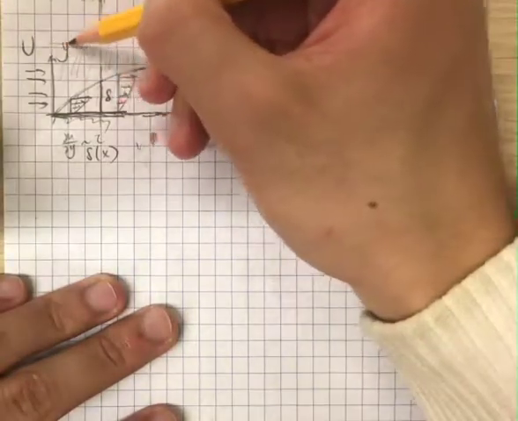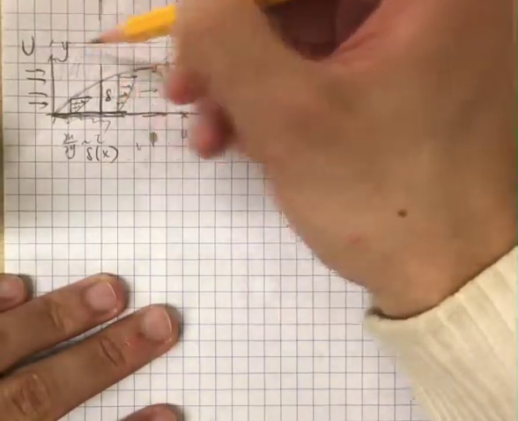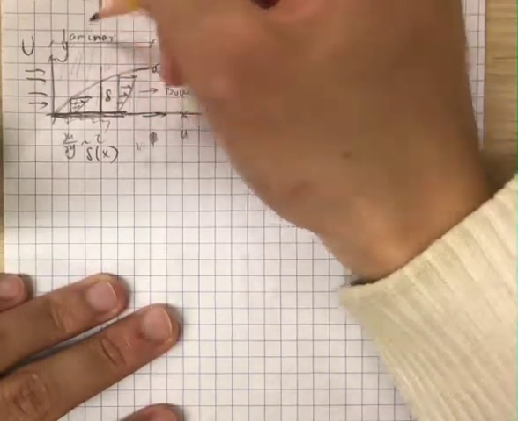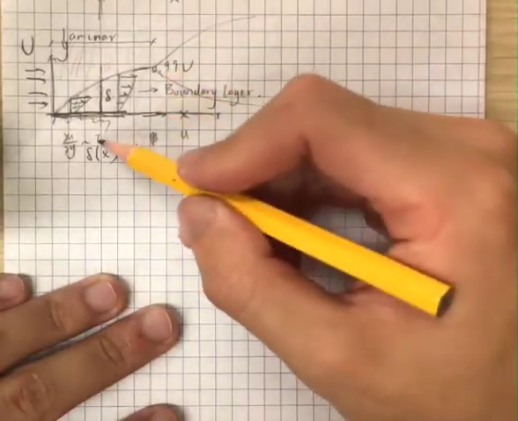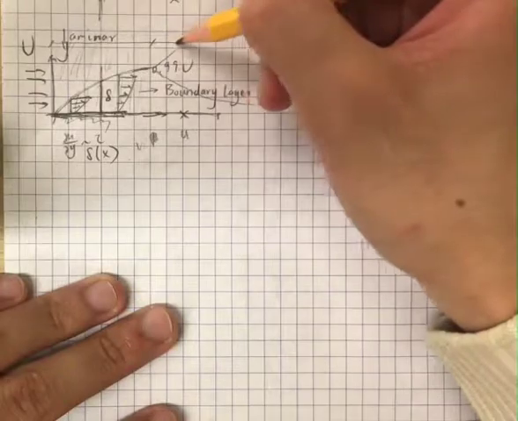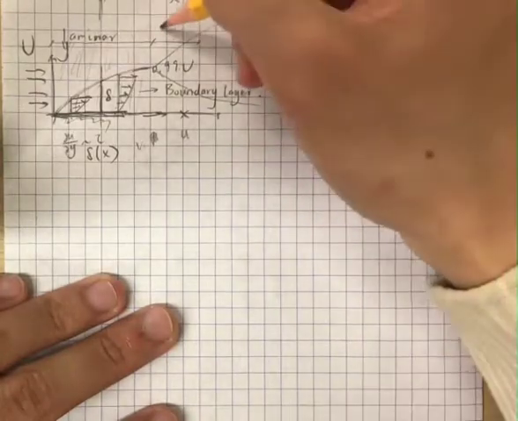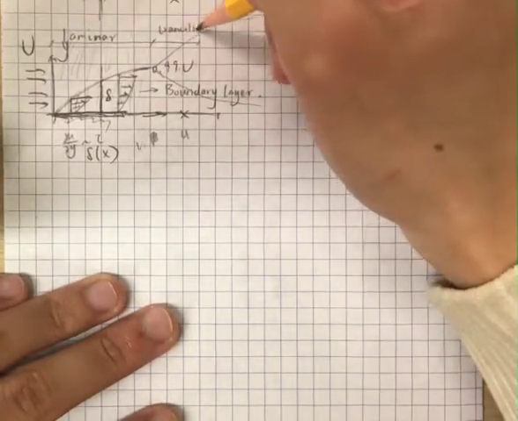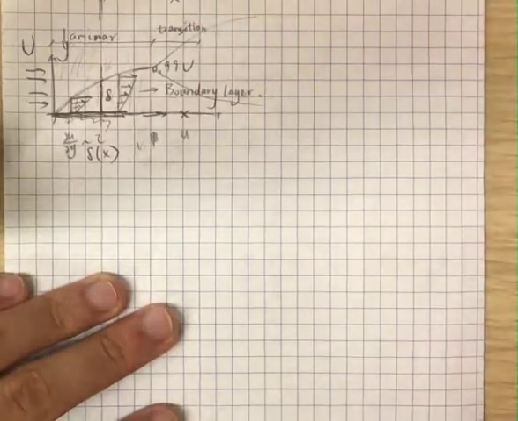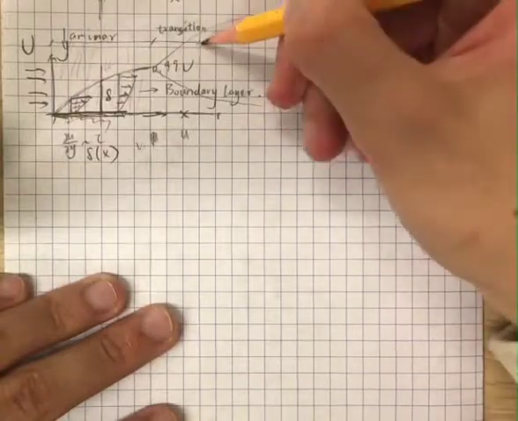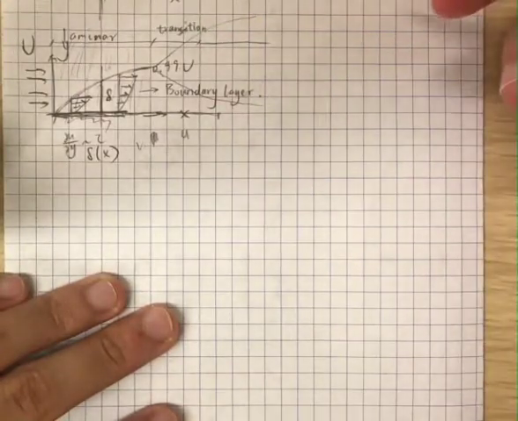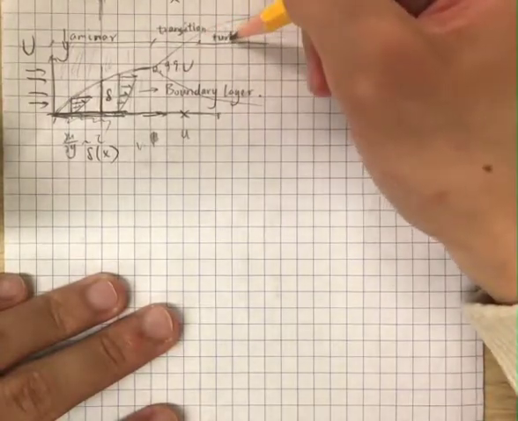So here we can call it the laminar region. Here the flow is laminar. Here the tau is still big enough. But here in the middle we would see the transition. Well, the transition is very hard to study, so I'll not talk much about it. And after that, from that point on, we have reached the turbulent zone.